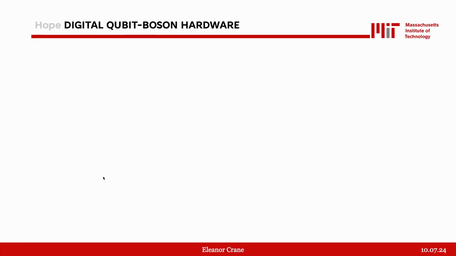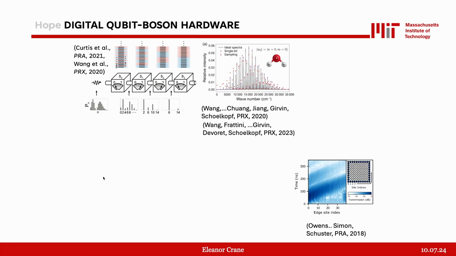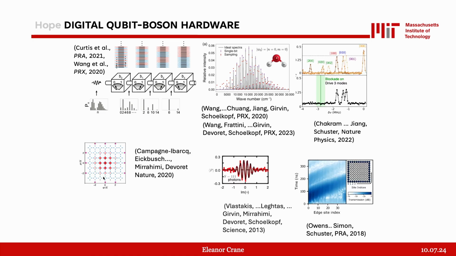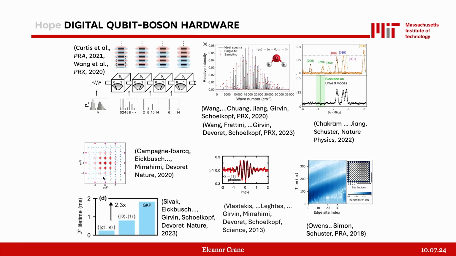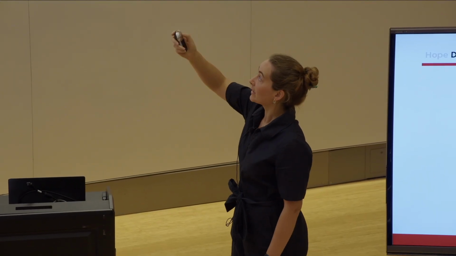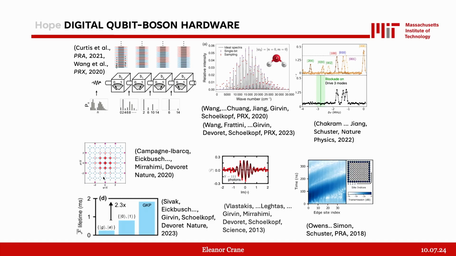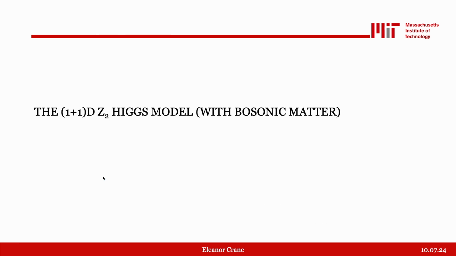And this is a relatively well-established platform. We can count the number of photons, and people have done initial demonstrations of spectroscopy on molecules, edge states, and topological models, and error correction in grid states that Ben introduced yesterday. So this is very promising and relatively well-established, and we know how to use these sorts of experiments quite well. So, okay, to begin with, let's just map a simple model.